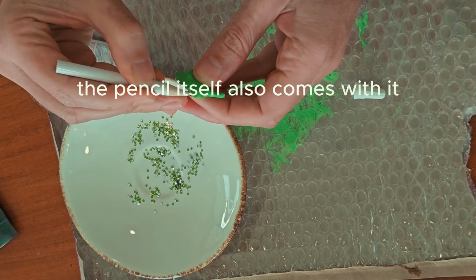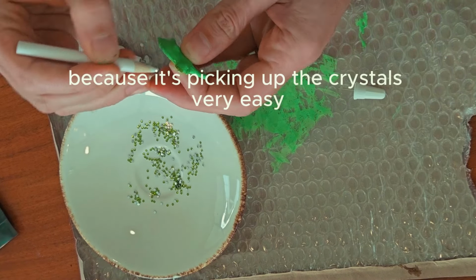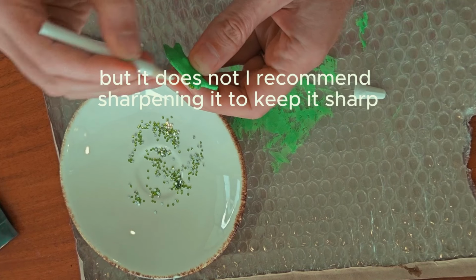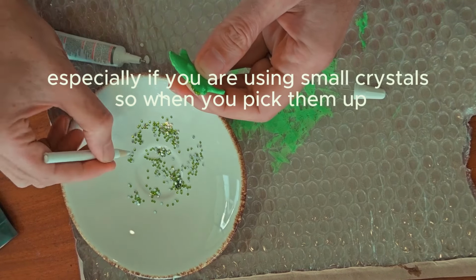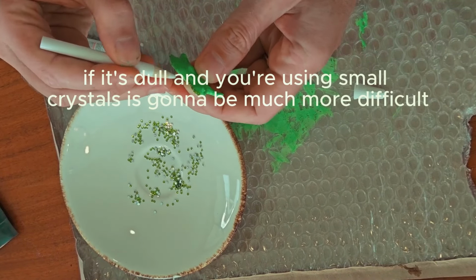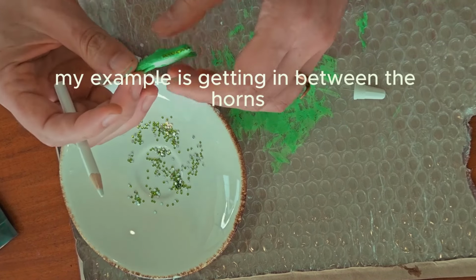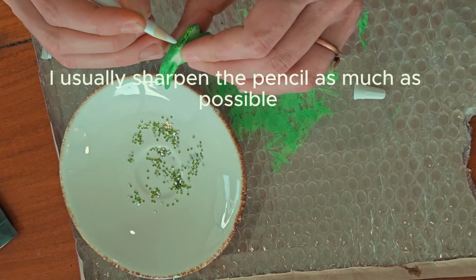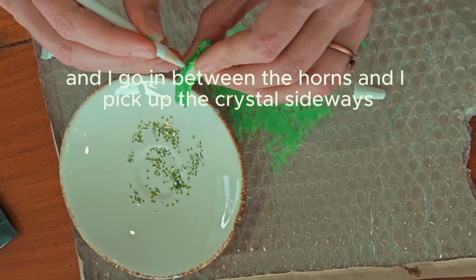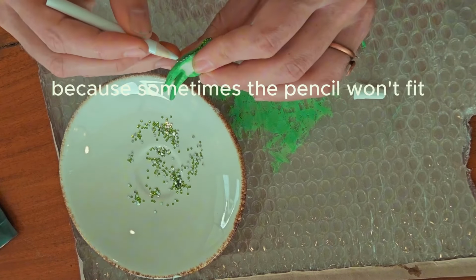The pencil itself also comes with it. It looks like it has glue on it because it's picking up the crystals very easily, but it does not. I recommend sharpening it to keep it sharp, especially if you are using small crystals. When you pick them up, you want the pencil to be sharp. If it's dull and you're using small crystals, it's going to be much more difficult, especially if you want to get in between difficult areas. My example is getting in between the horns. I usually sharpen the pencil as much as possible, and I go in between the horns and pick up the crystal sideways, and then you can insert it sideways because sometimes the pencil won't fit.